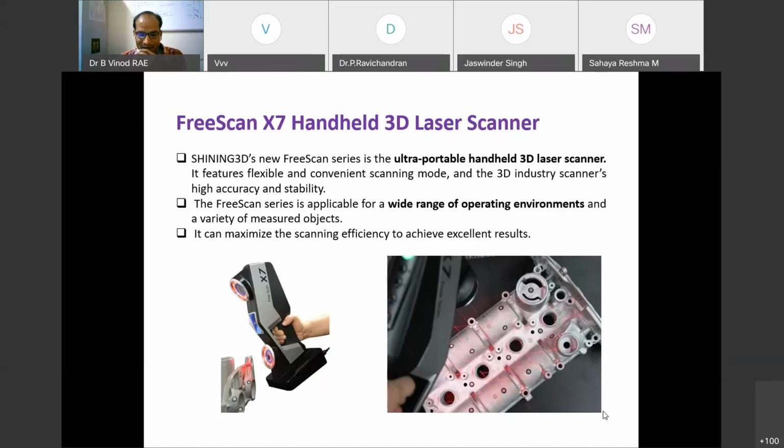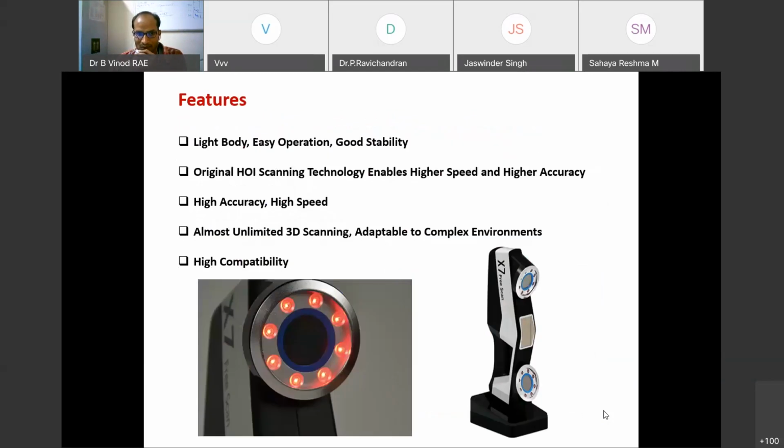There are some drawbacks also. Small components are not possible with this scanner. Only parts larger than 100 mm or 150 mm are possible with this kind of scanner. We can use it in various kinds of environments. It's light, easy to use, and a highly accurate scanner. It's highly compatible wherever we can take it, and for on-site purposes it is highly helpful.